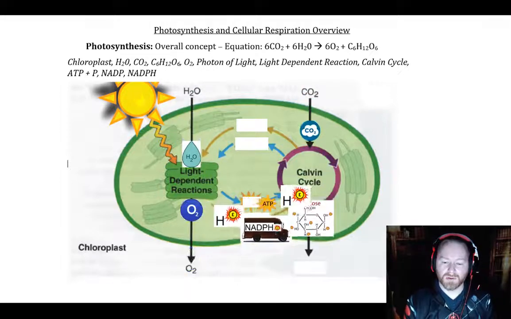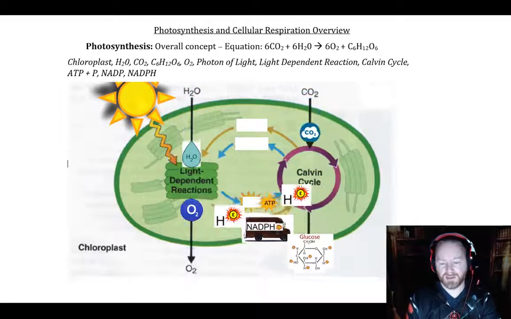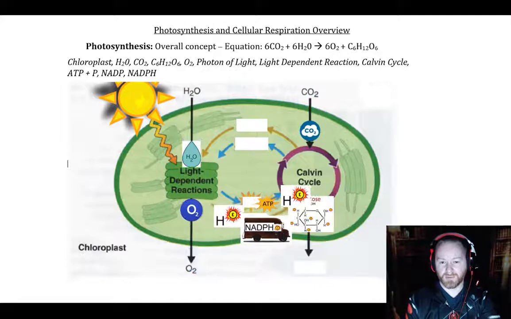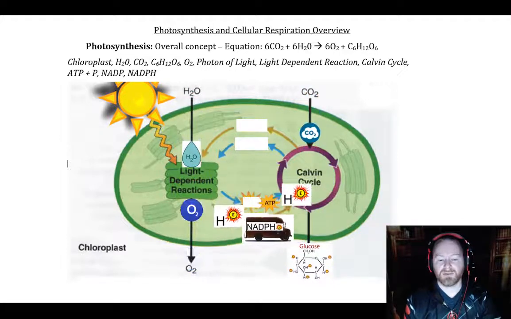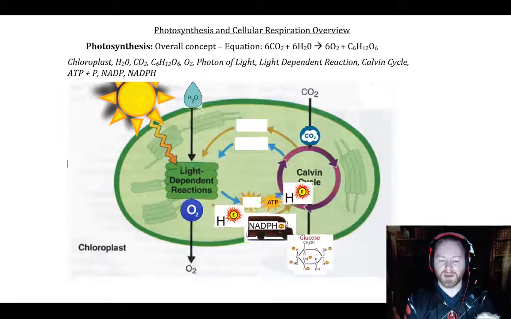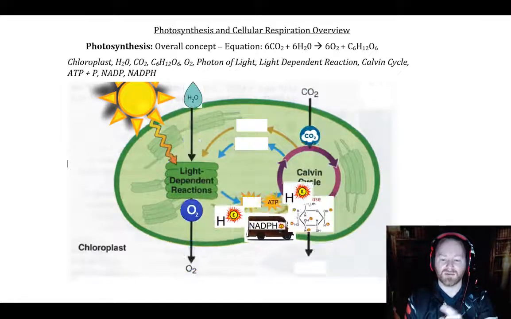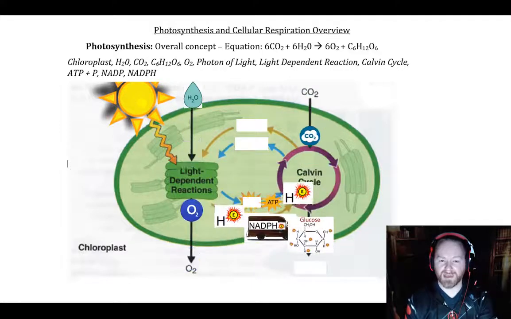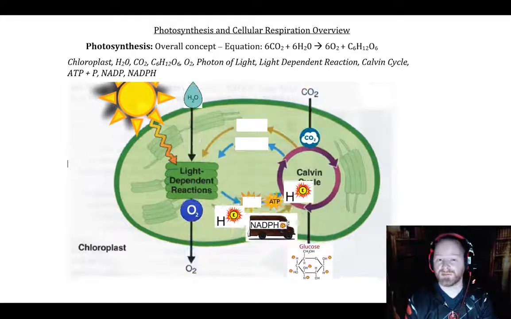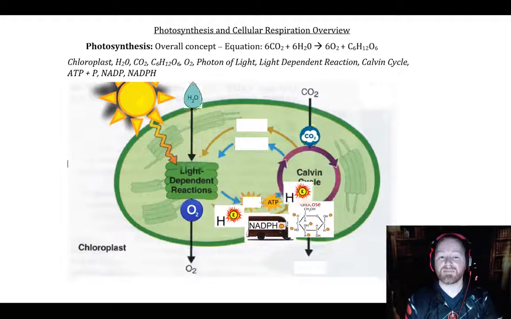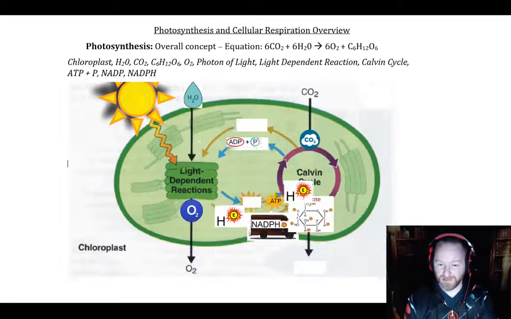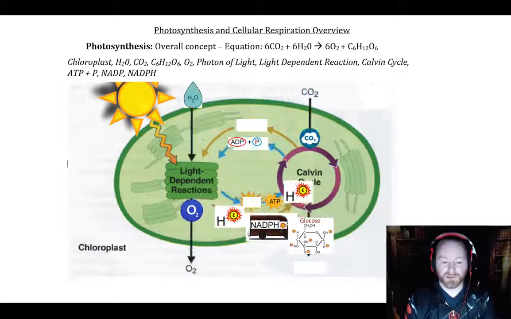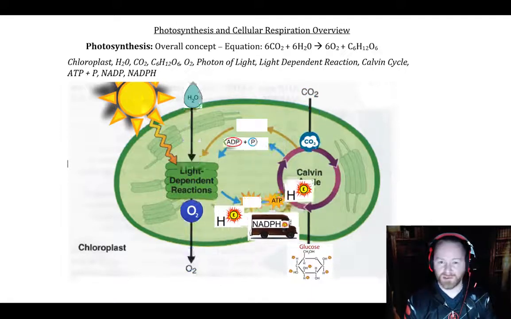So that's essentially the parts that we can account for everything now in our equation, but there's something else missing. The light-dependent reaction needs a couple extra things in order to really happen. What happens with the ATP once its energy is used to drive the Calvin cycle? Well, ATP will always and forever break down into ADP and a phosphate. So that's going to come out of the Calvin cycle, and it's going to be reused in the light-dependent reaction. Will be recharged into ATP.